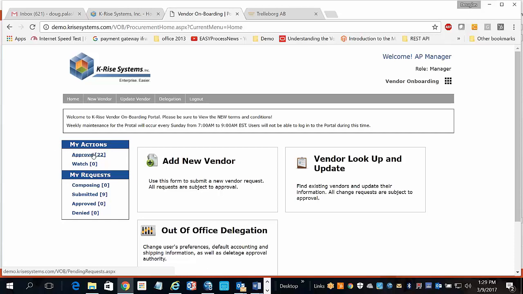I've got 22 items to approve. Watch is simply that. Maybe you want to associate somebody to simply watch your workflow requests and logic. Maybe it's kind of like co-delegation, and this goes without saying what you've done in terms of submitted, composing.